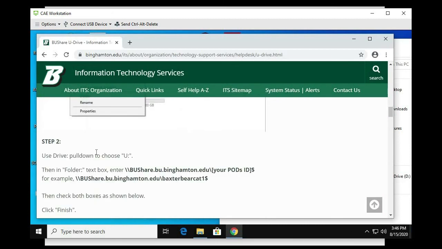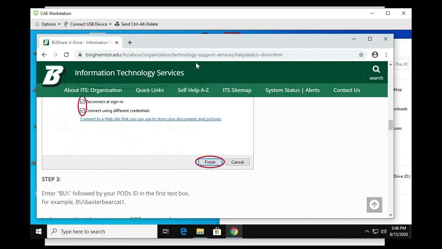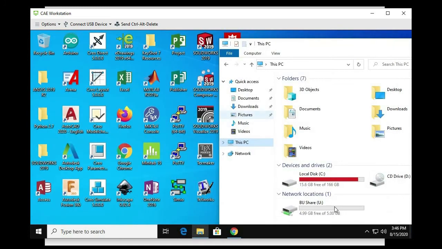And it shows you the steps you need to do in case you don't already have it showing here. Now, the BU share drive is something only you can see. So files you save there are not publicly available to everyone, but it's a great place for you to save your lab work. That way you have a copy and it's there and you can access it.